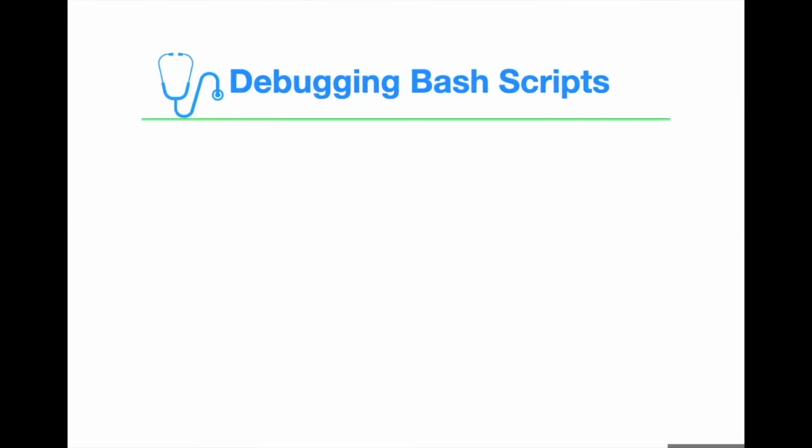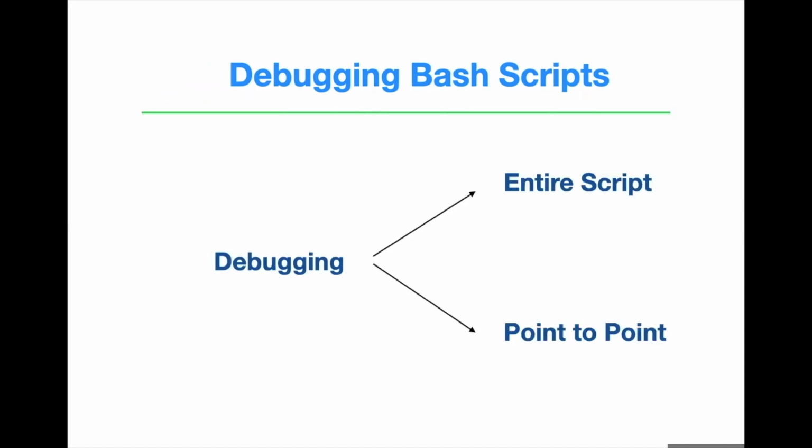Debugging a bash script. In this section, we'll learn how to debug any kind of bash script. In case of any error occurring while running the scripts, we need a mechanism to add a debugging feature in the script so that in future we can look into it. There are basically three ways in which we can debug a script.